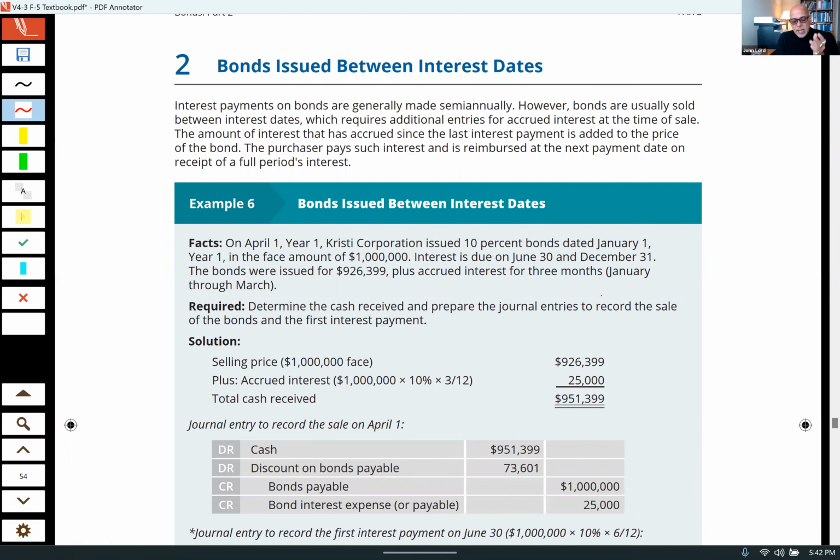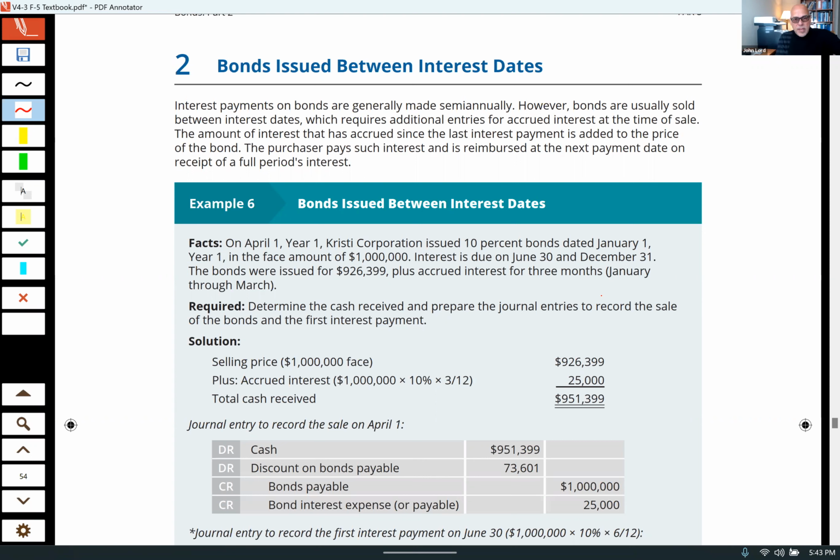Now, if you have different investors buying those bonds on different days, you would have an accounting nightmare if you had to figure out what period each individual held those bonds and then write a check for different amounts to all different people. What the company wants to do is issue everybody a check for 50,000. So they figure out how much interest is accrued as the bonds sat on the shelf. They make the investor give them that accrued interest. They hold it.